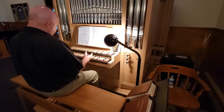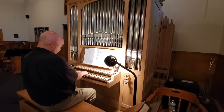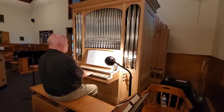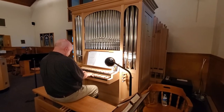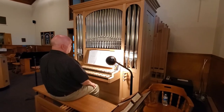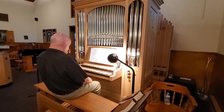So full out, the organ has a pretty big sound. Without the mixture, it's a little easier to take. The organ was built in 2015.